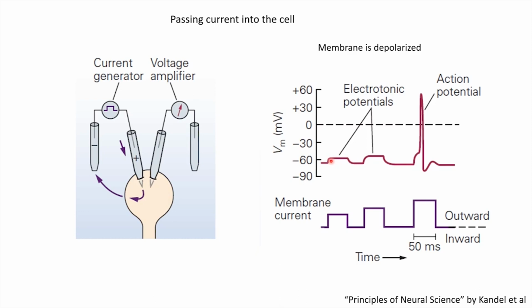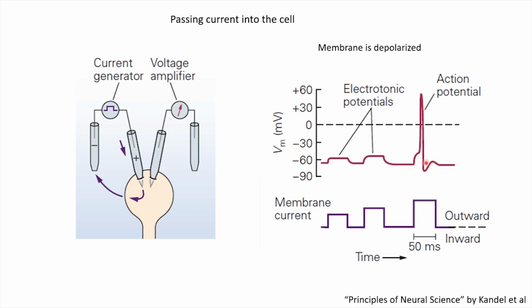Because these values are stable, they are called electrotonic potentials. Tonic refers to something that lasts longer. When the current pulse is removed, the potential comes back. If you give a larger current pulse, you see a larger depolarization, or a larger increase in the membrane potential. But if you give an even larger current pulse, then we see something very different happening. The membrane potential does increase as we expect, but then it goes through a phase of very rapid increase and a fall, and then it comes back.